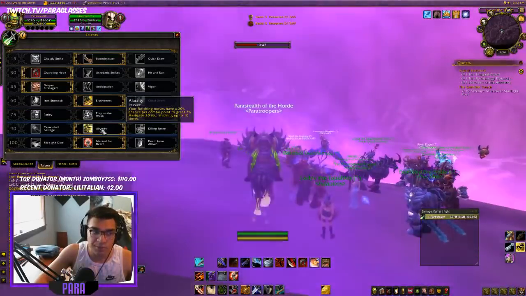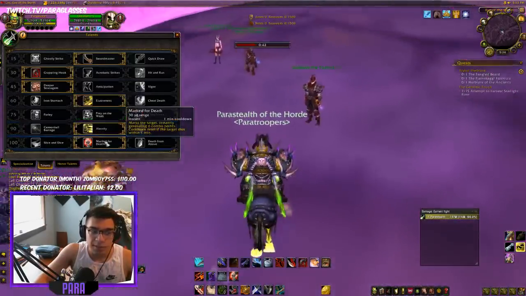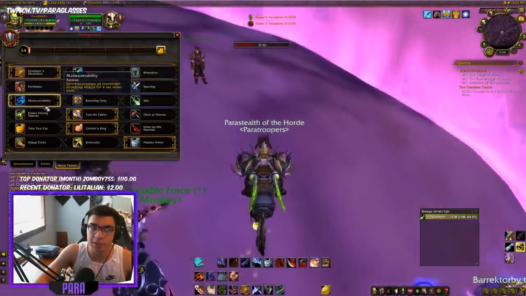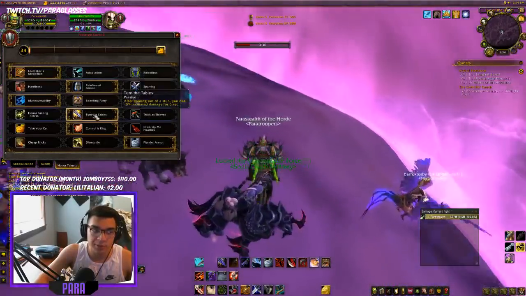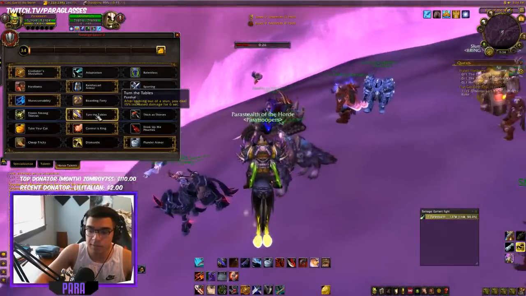Alacrity for the 10%, or no, it's 20% haste at 10 stacks. And Marked for Death, because you will be able to get a lot of Alacrity stacks from Marked for Death. Honor Talents, Maneuverability for the no movement impairing effects whenever you use Sprint. Reinforced Armor for the Health. Gladiator's Medallion for the Trinket. Turn the Tables for the increased damage on coming out of stuns.